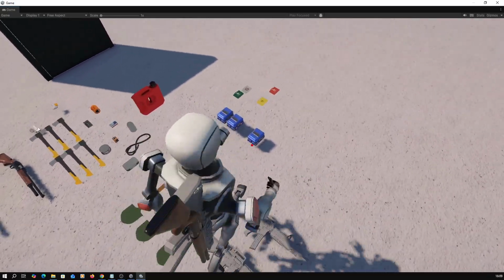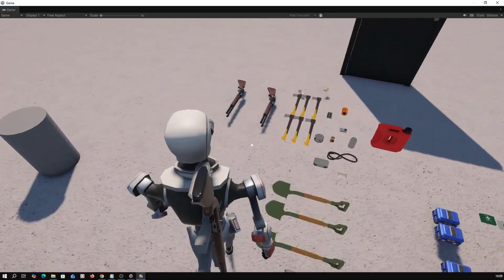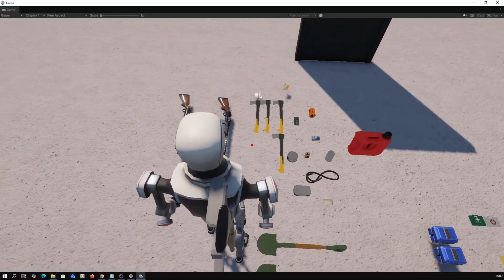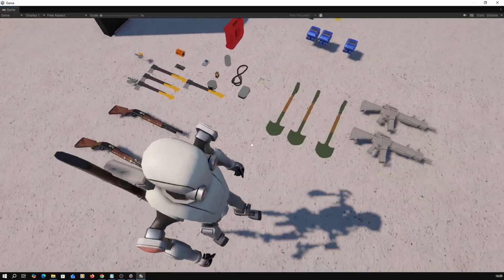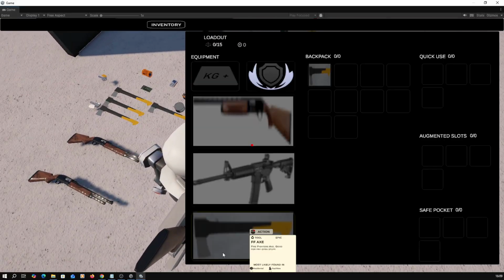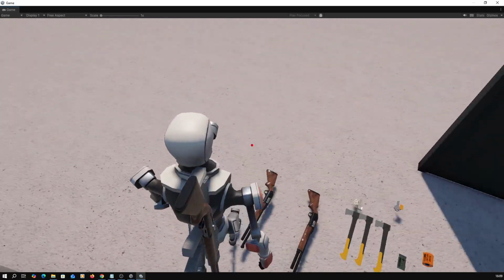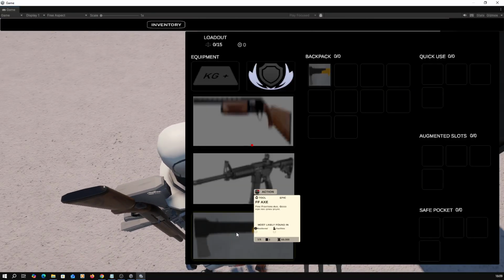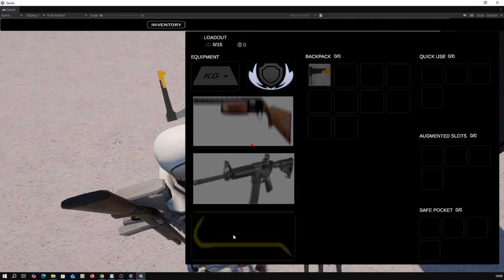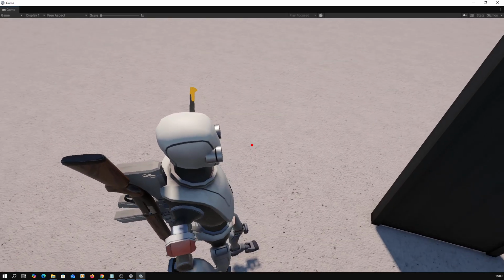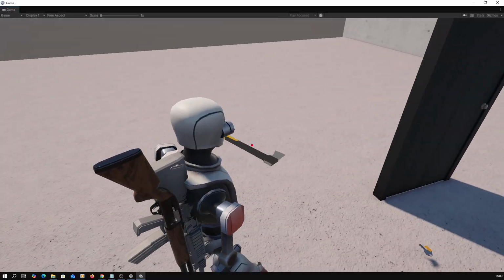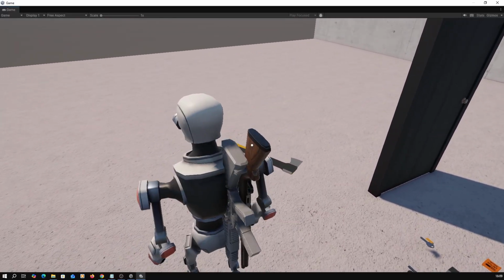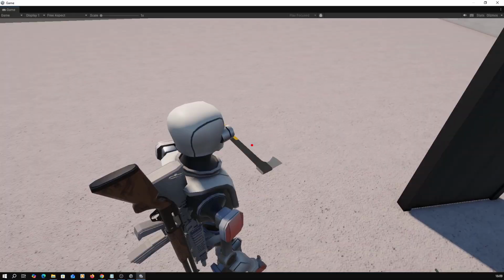Now, when it comes to picking up and dropping, I have fixed that as well. I had issues with the X. When I dropped, it would fall through the ground, and right now it's not falling through the ground, but, well, it's in the air. I'm still working on that with the collision.